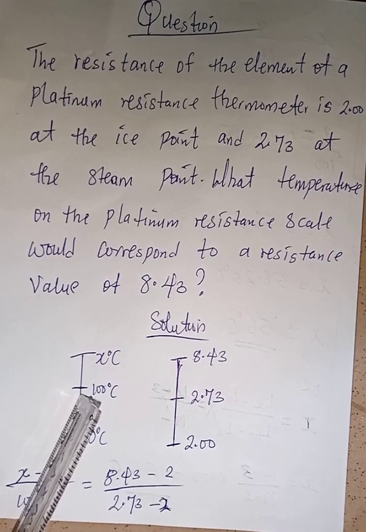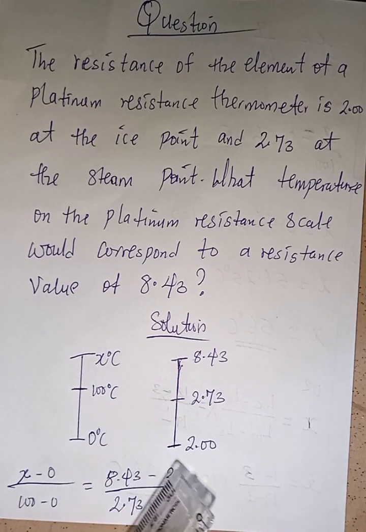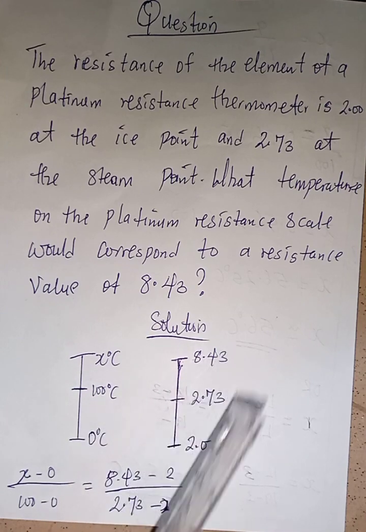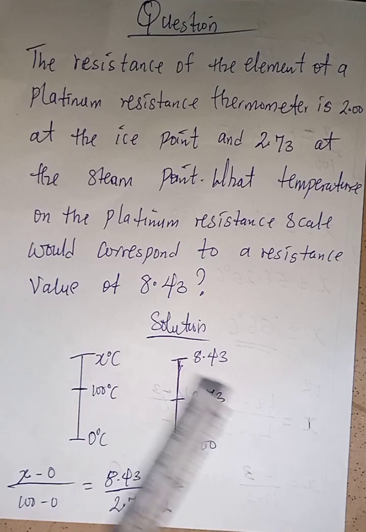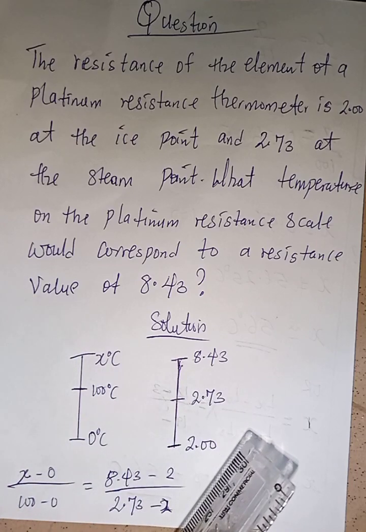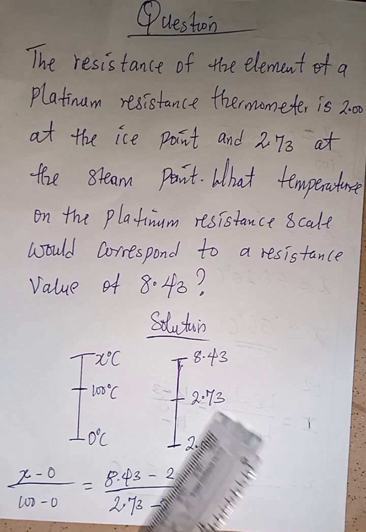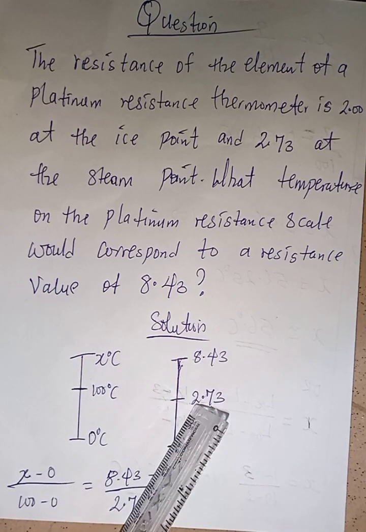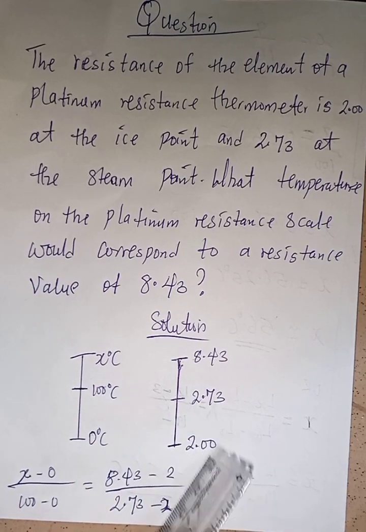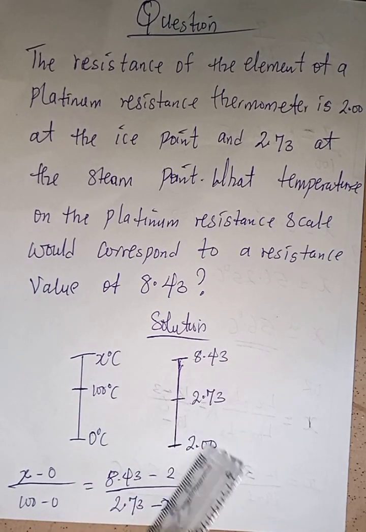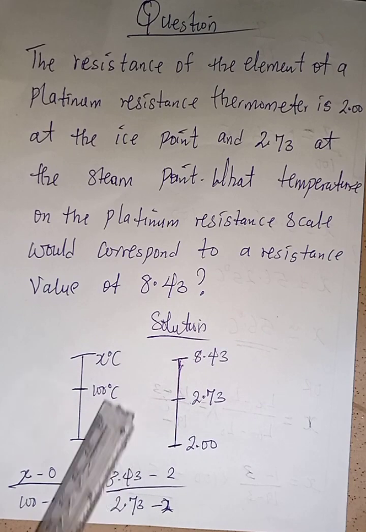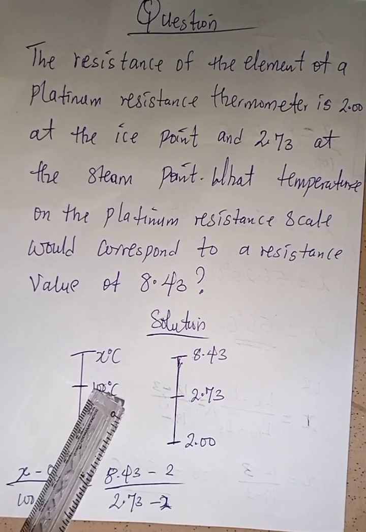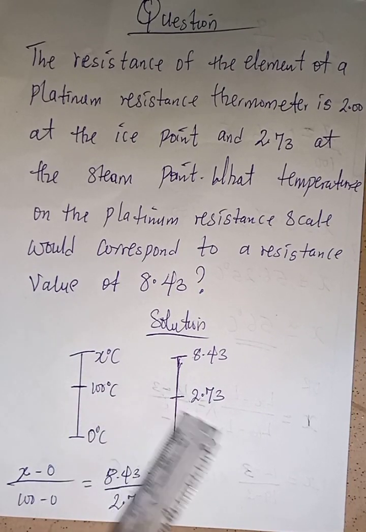But that drawing will not be very valid, because you can check very well, 8.43 is higher than 2.73. So this drawing is better in terms of drawing to scale. We cannot have 8 before 2. It's not possible. It's 2.00, 2.7, 8.4 in ascending order. 0, 100. Then this one should be higher than 100. So I'll just tell you that the answer you're going to have here will be higher than 100. That's how it is. So this is the most correct drawing.